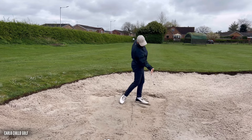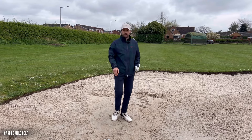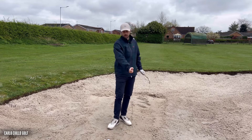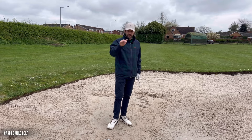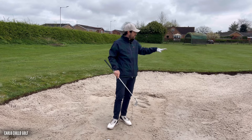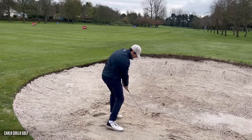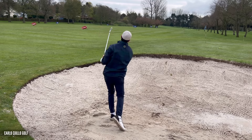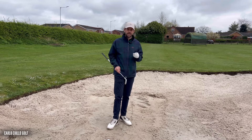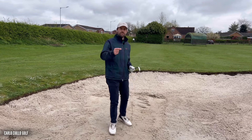You'll feel a little more lean of the handle and rotation through the lead side, and you'll start to see more pressure on the ball with less speed — remember we're just going chest to chest. In the ball flight you'll start to see it squeeze a lot lower off the face. This eight iron is going to squeeze it so low — it didn't even get over the lip here — so quality of contact is a really important thing and you can practice that a huge amount in the sand just from visualizing where you're entering relative to the line.